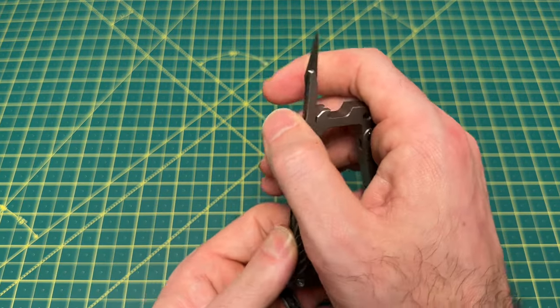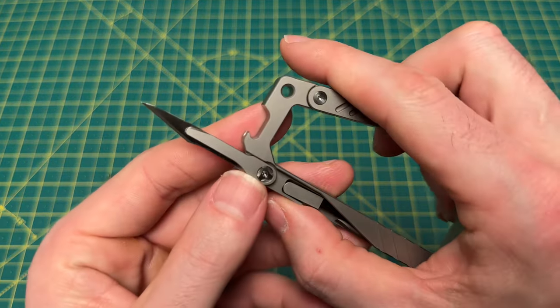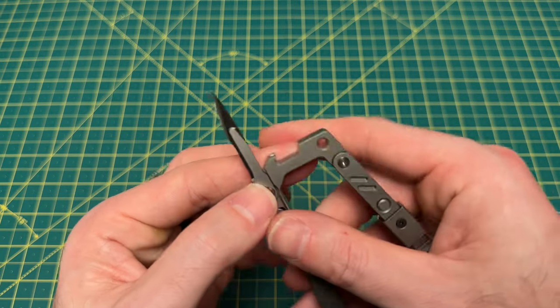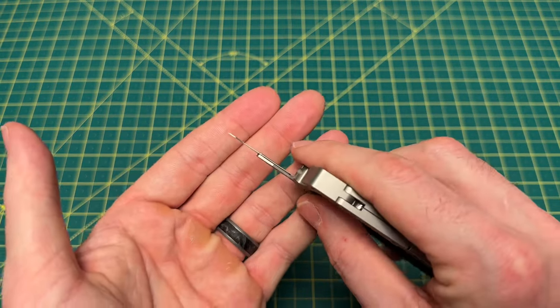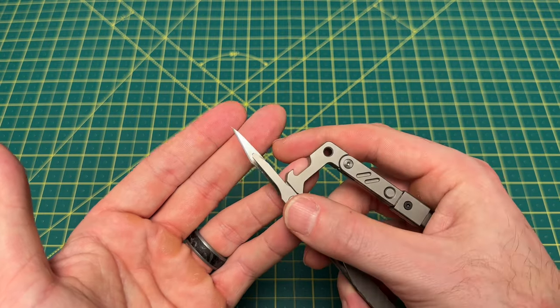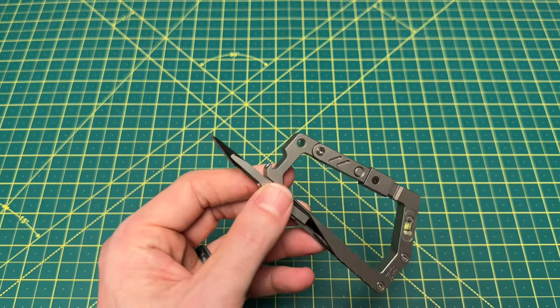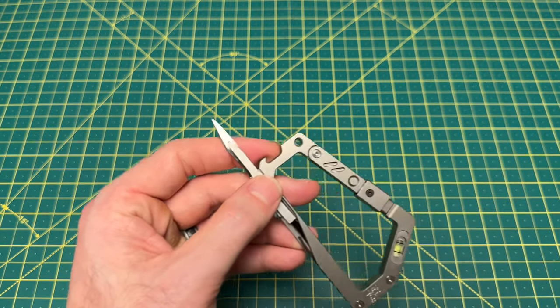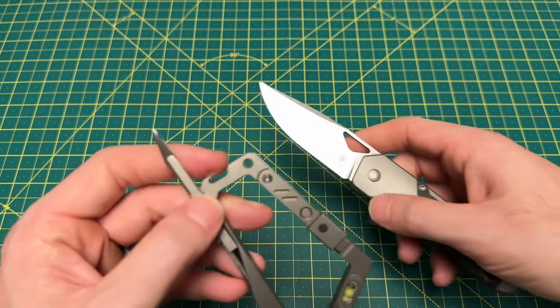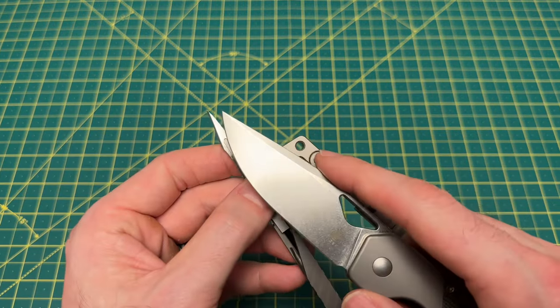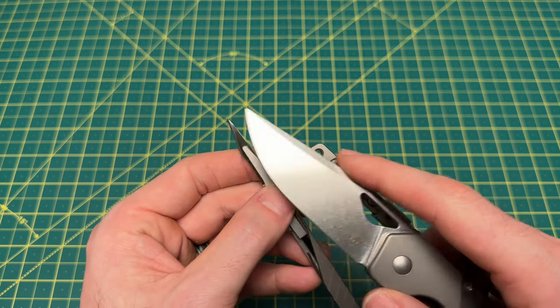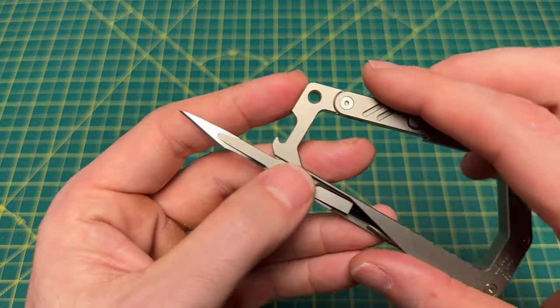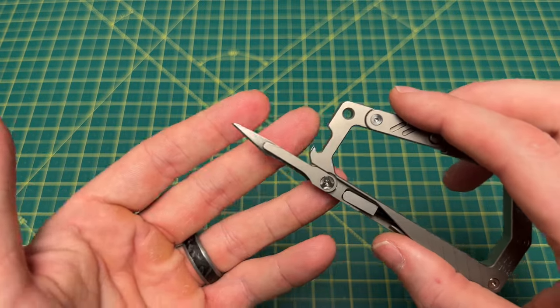Now, this guy right here, this is where the knife channel kicks in. This is a utility knife, but I'll tell you what, guys. This thing is a scalpel. It's literally just a little razor blade. And these can be, I can make a case that for a lot of cutting tasks, this little utility scalpel here can be just as effective as this blade. Because if all you need is the tip, guess what? A tip is a tip is a tip. And this one here is very, very wickedly slicey. Obviously very acute. I wouldn't say it's a very strong tip.